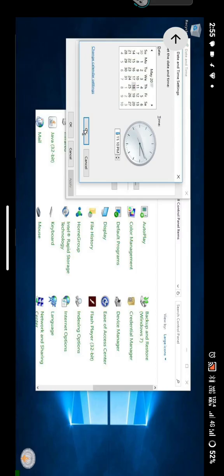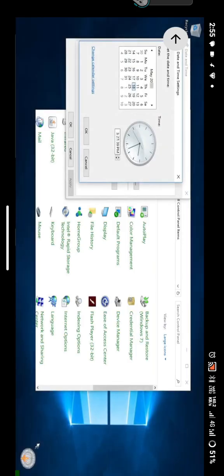To make other changes to the time and date in the Date and Time settings window, select the appropriate date from the calendar. To set the time, enter the desired time in the box under Time. To change only the hour value, double-click the hour value and then click the arrows to increase or decrease the value. Similarly, you may change the values of minutes and seconds and the AM/PM indicator.